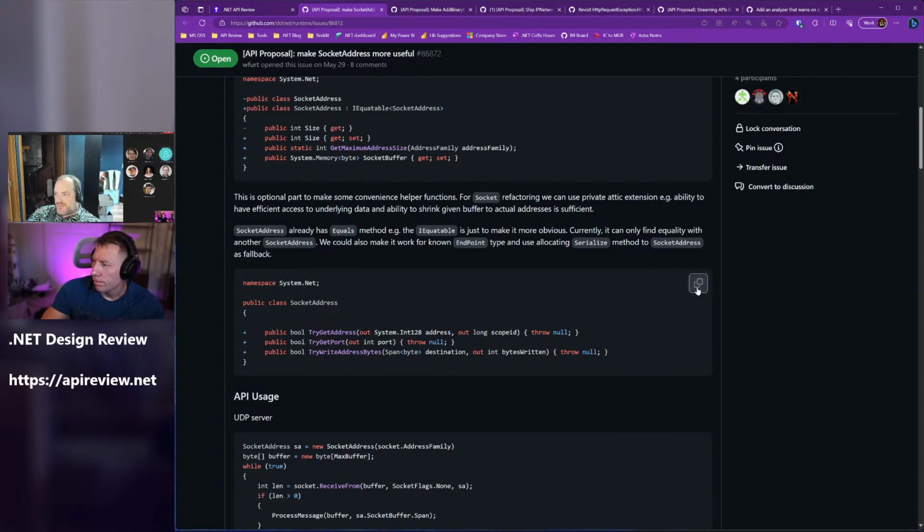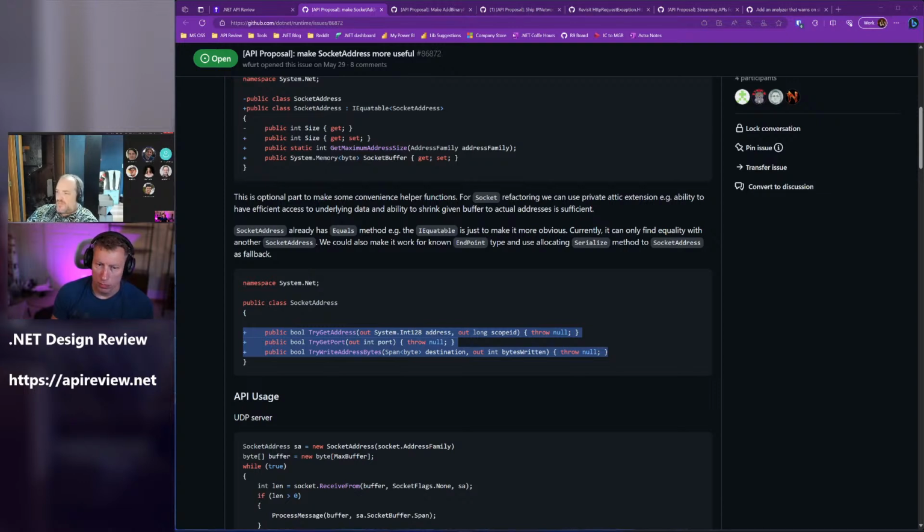Right now we give it a buffer, and the socket code itself internally has methods to, for example, extract port or address from the buffer. So you can do logging, hashing, lookups, and all kinds of other stuff. I consider this nice to have. These are helper functions to find bits and pieces of useful information in the buffer, which is platform specific. If we don't do this, people would need to implement their own, for example, to get the IP address from the buffer without allocations. You can always create an endpoint from the socket buffer, but then it does a bunch of allocations. So I was thinking about useful helper functions to give you the basic information about what is in the buffer.